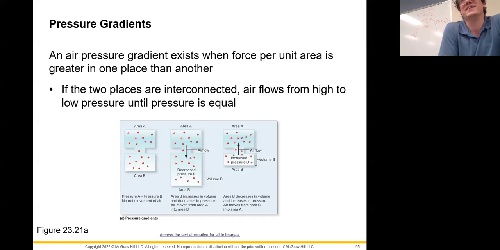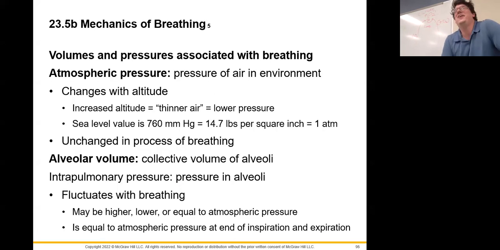Yep, exactly. But that also means that the pressure that's outside your head's a little different, which means when you take that breath in, you're not going to pull as much air in as you do down here because there's less stuff in it. There's less pressure, which means there are fewer particles of oxygen and CO2 and nitrogen in the air at altitude. Is your quiet breathing of moving half a liter, or changing your volume by half a liter, going to be enough? Is that going to get you enough particles of oxygen to do what your body needs to do? No. Which means you can't just do quiet breathing anymore.